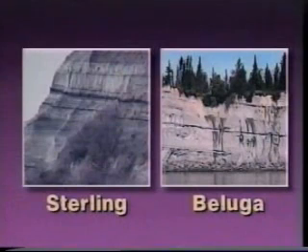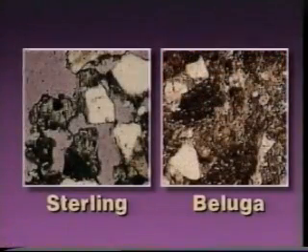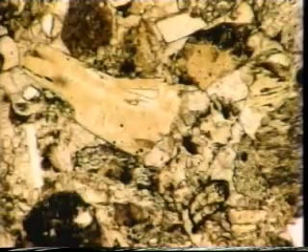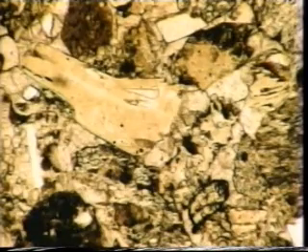look. As we mentioned earlier, the Stirling and Beluga are interfingering fluvial sandstones and shales. And even though they were deposited in a similar environment and have a similar burial history, the Stirling has excellent porosity and reservoir characteristics, and the Beluga has very poor porosity and reservoir characteristics. The porosity evolution of these sandstones is an excellent sample of how depositional grain composition influences destruction of primary porosity and generation of secondary porosity.